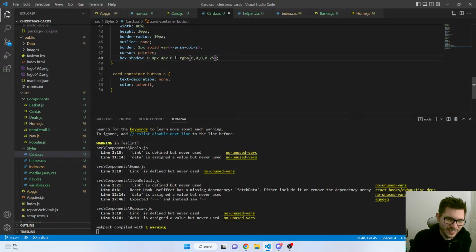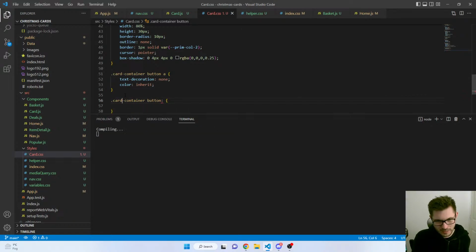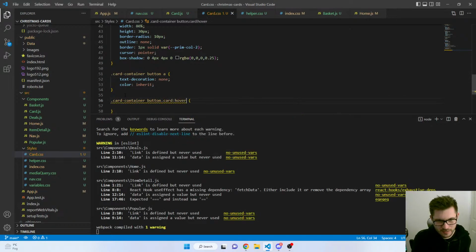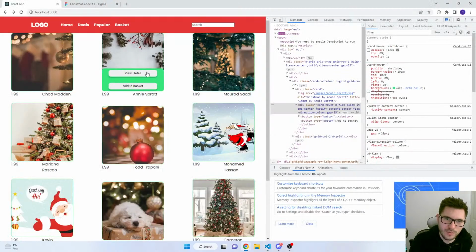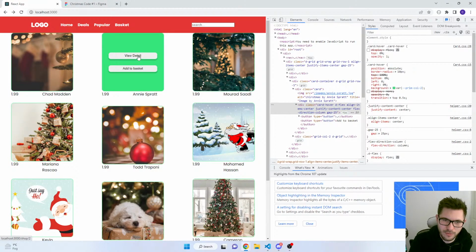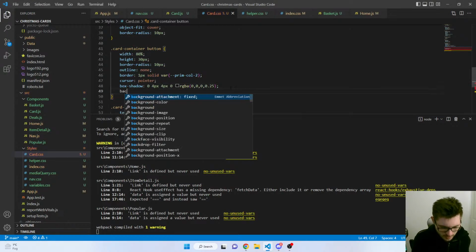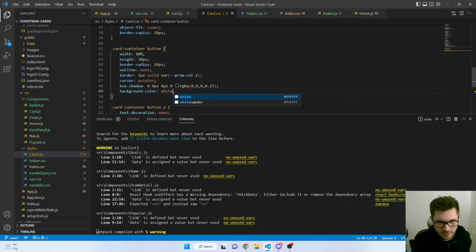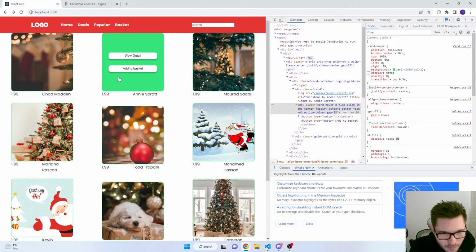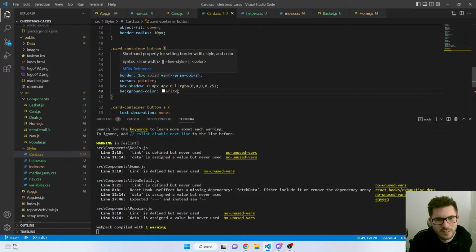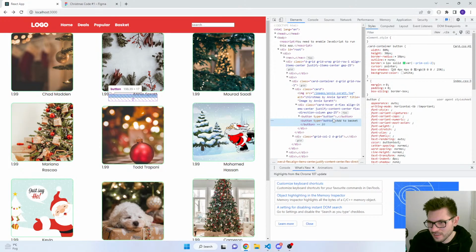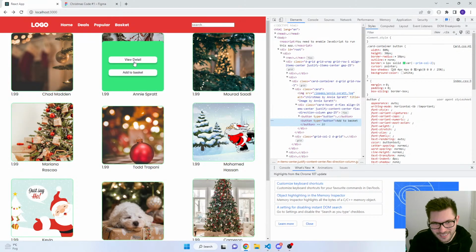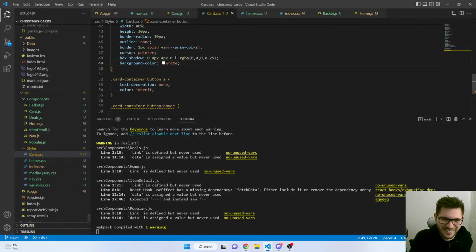Then on hover, how if I wrote hover? I want the color to go... Actually, I'm not a fan of that background color. Let's change that background color to white. Is that actually white? It just does not look white. It can't be white, can it? Let's inspect that. It did not look white. Looks grey. Oh well.